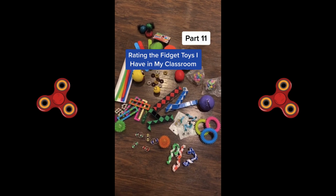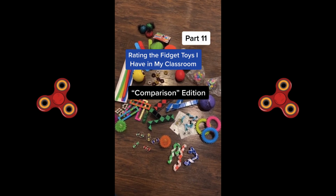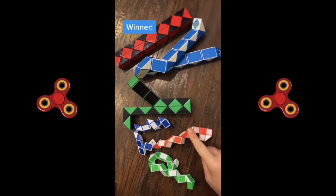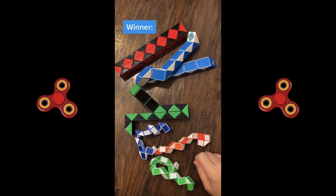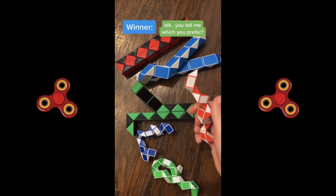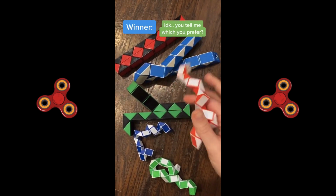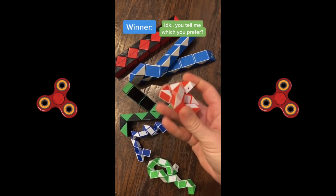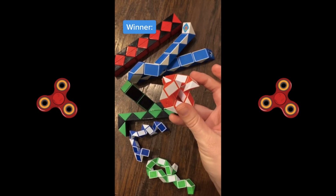Rating the fidget toys I have in my classroom. Comparison edition. When choosing between the big snakes or the little snakes, I choose neither. Okay, just kidding. But honestly, I don't really get the hype with snakes. My students love using them, but I don't particularly like fidgeting with them at all.